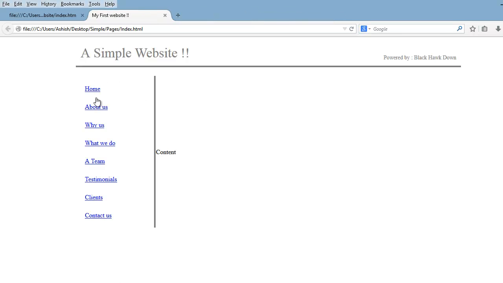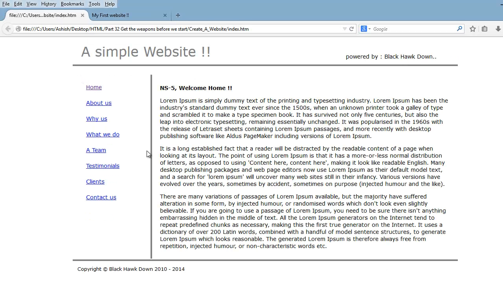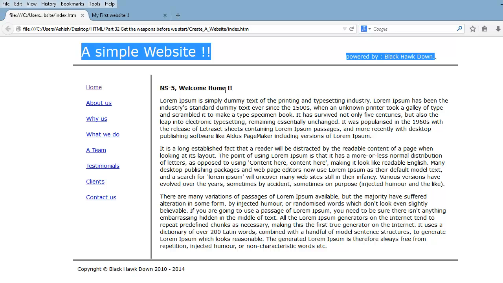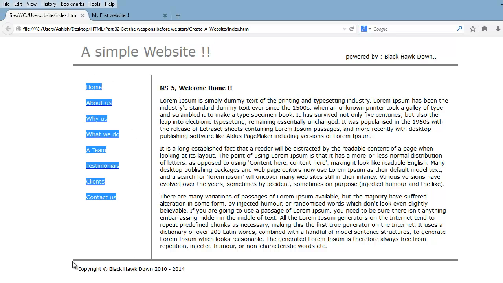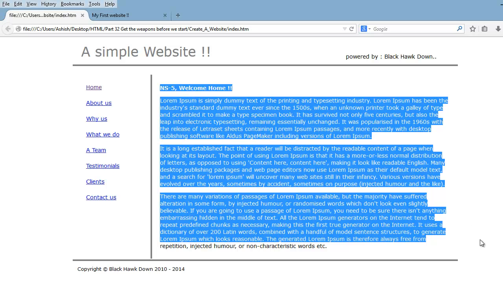Now let me check how much time I have. Well, actually I'm running out of time, but you can see we have achieved the menu as well. And in the next video what I'm going to do is apply a font fix for this, and I'll try to create the content plan, what we are going to use. So the next video it is, right?